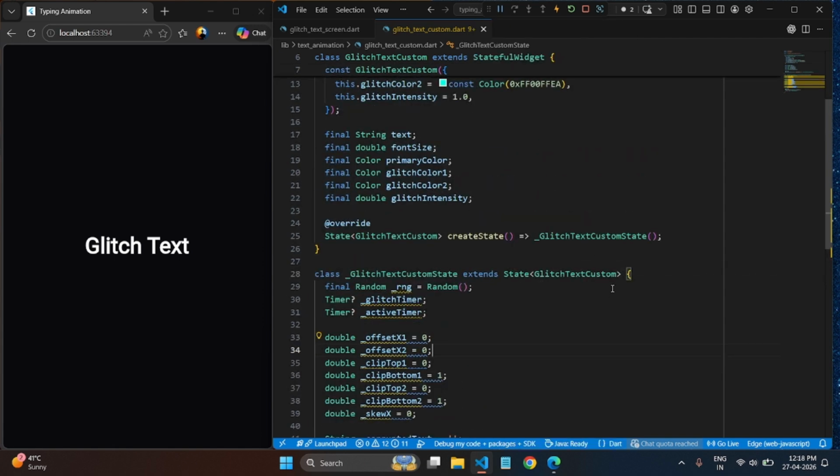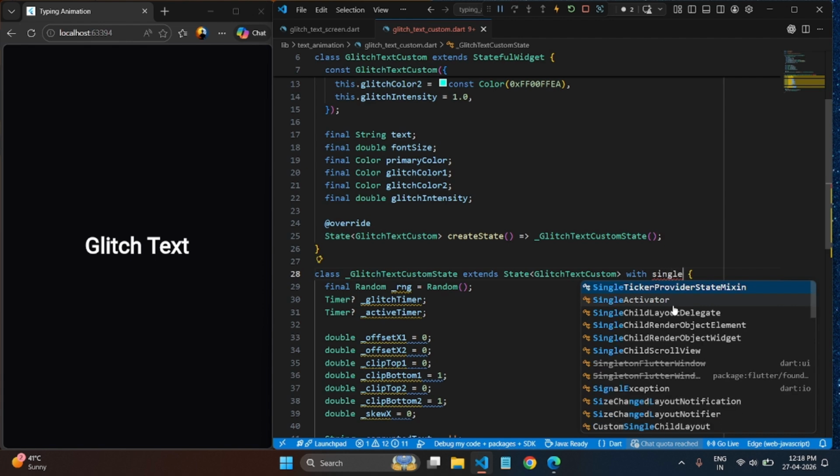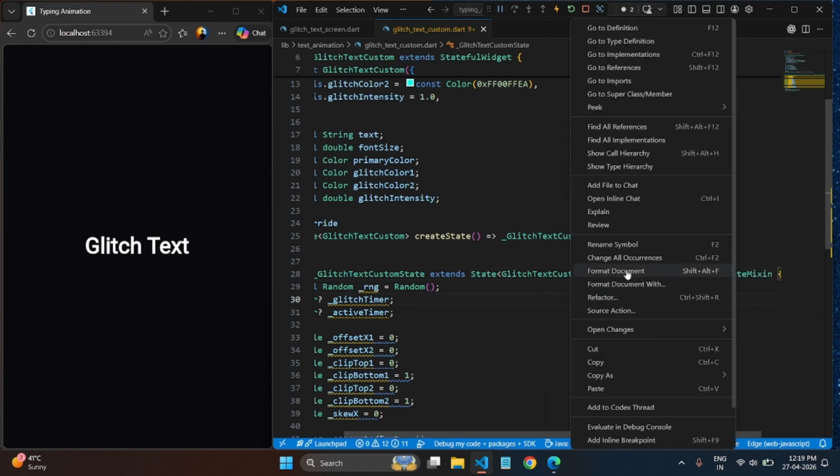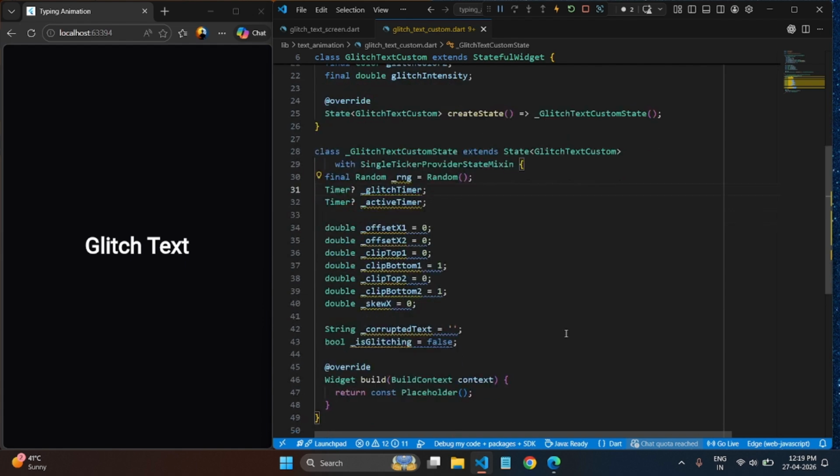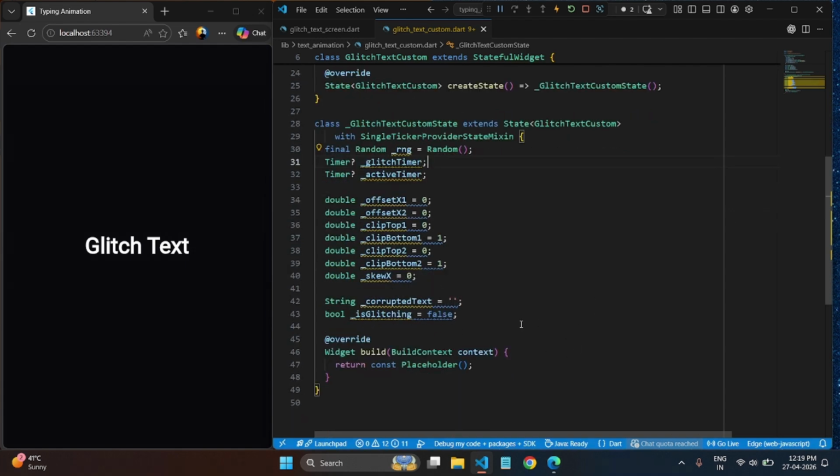The offset values like offset x1 and offset x2 move text layers horizontally, while clip top and clip bottom define which parts of the text are visible to create that sliced glitch look. The skewX variable adds a slight distortion, and corrupted text is used to randomly modify characters for a digital glitch feel. Finally, glitching helps us control when the effect is active, making the animation appear dynamic and realistic.